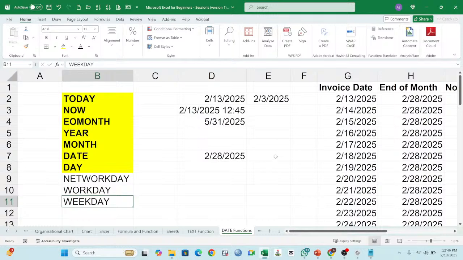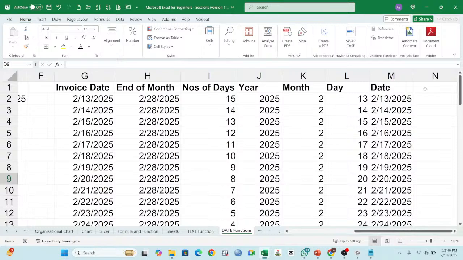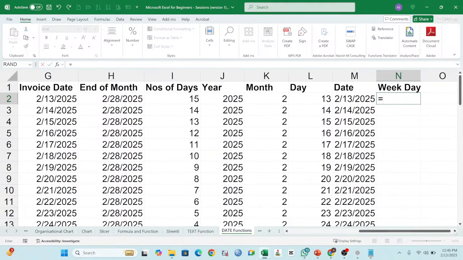Work day, weekday. So the weekday function. If you put equal sign, weekday returns the day of the week in a date.